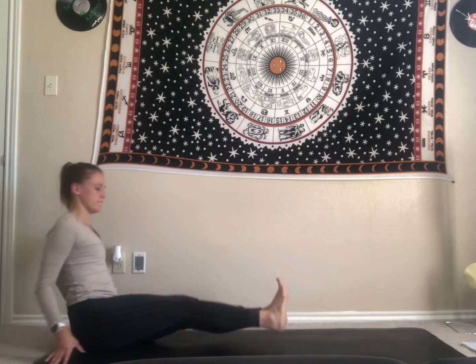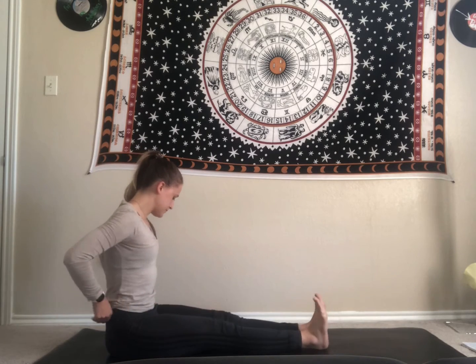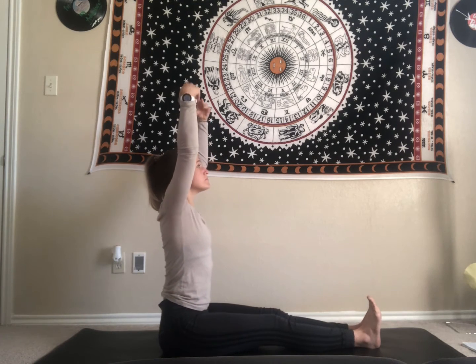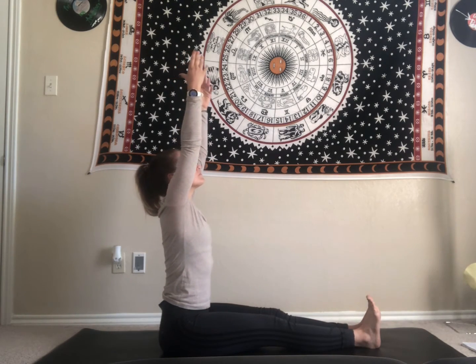When you're ready, just go ahead and bring those legs around to whichever side is most comfortable for you so that you're now in a seated position with your legs extended in front of you. Take your time getting here. Before we inhale, our arms high to the sky, extending through our spine.